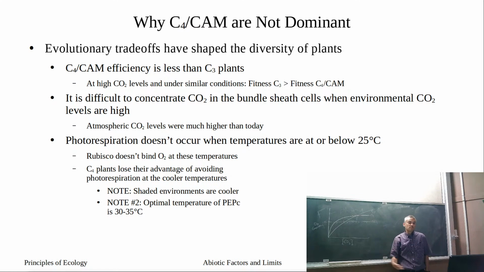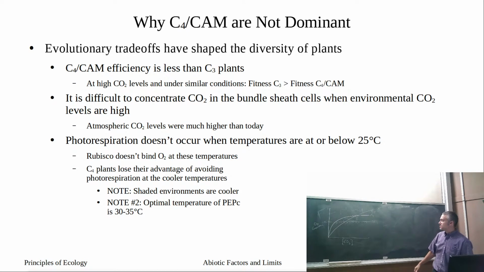So at the time when these plants were evolving and diversifying, we didn't really have to worry about photorespiration. You can get by with rubisco, with that moderate affinity, because the CO2 levels were already high, so it was much less likely to ever approach that compensation point. So that's explanation number one.